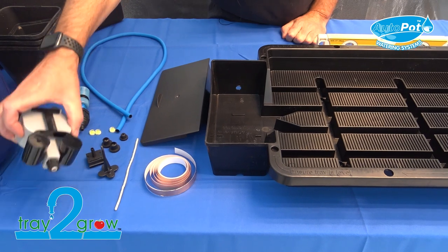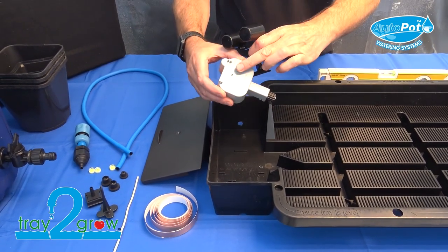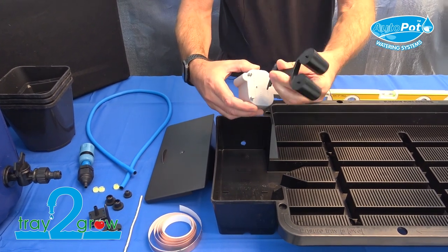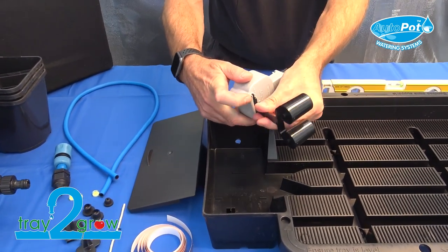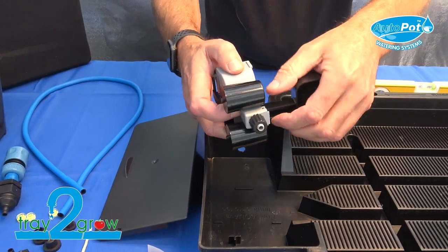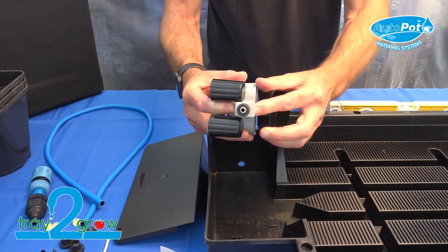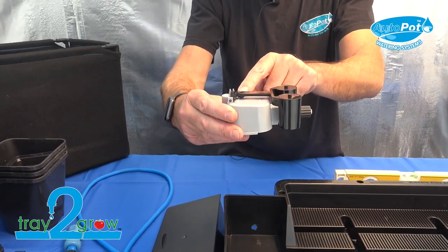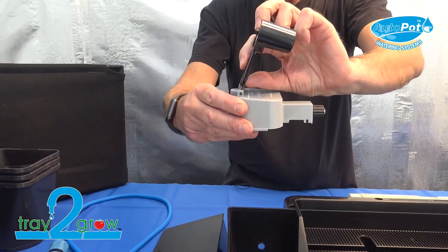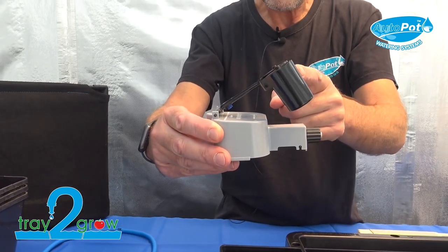I'm going to show you the aqua valve now. The aqua valve consists of three parts. The top float, which you always slide from left to right — it has a silicone in the top and there's a hole that looks like a little volcano on the top. Slide that back in. Never try and clip it in because you may fracture this point here, so always slide from left to right or right to left. There's also a bottom float which unclips and has a silicone that cuts off the incoming water. When you receive your aqua valve, hold it at eye level and make sure the silicone is making a parallel seal on the hole below. If you need to adjust it with your thumb, just adjust it and make sure the silicone is making a parallel seal on the volcano hole below.